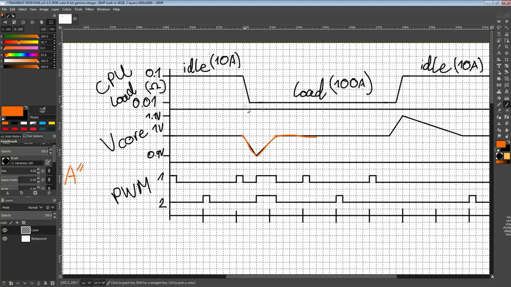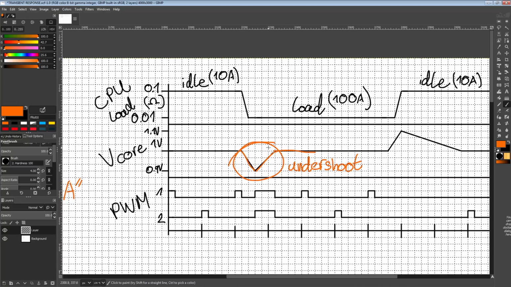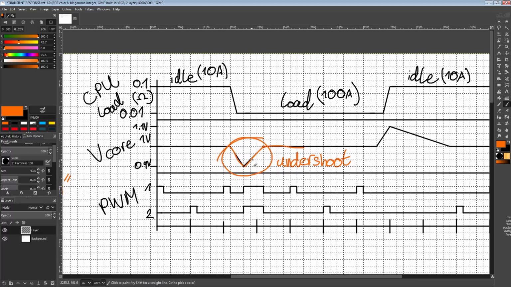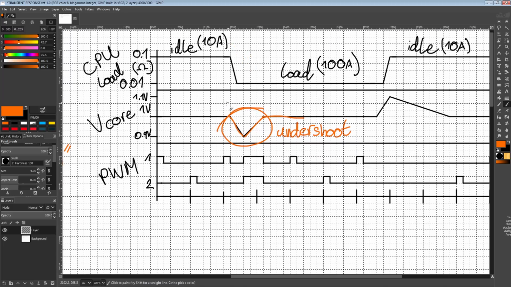And this whole thing right here is called undershoot. The funny thing is, once you include things like load line, which I think I'll do as a separate video, and I'll also do a separate video talking about various things that can be done to improve transient response as well. But anyway, this right here is called undershoot. The transition is called a load insertion, and load insertions cause undershoot.